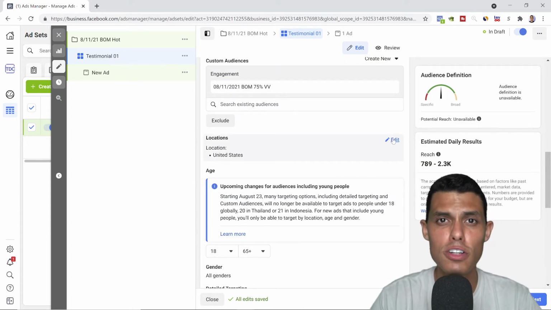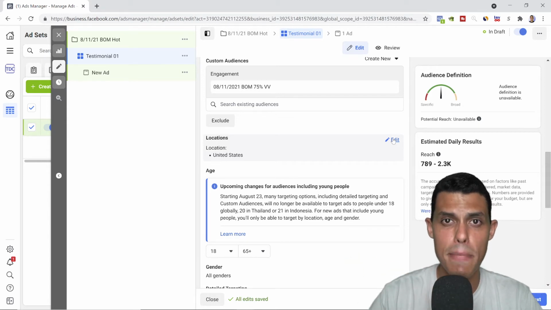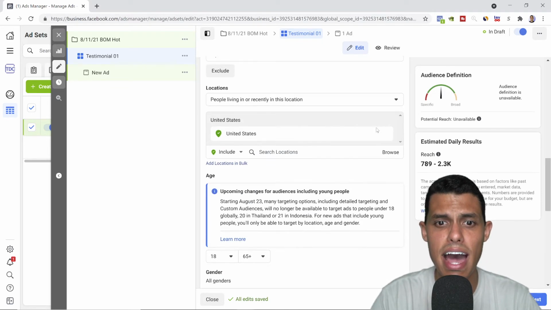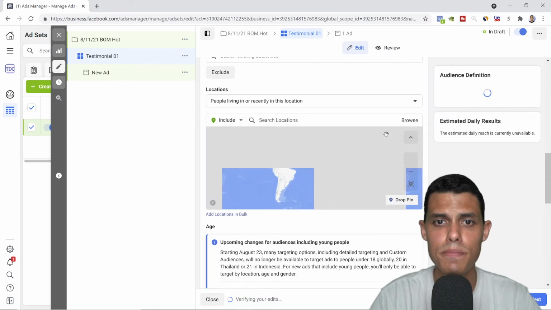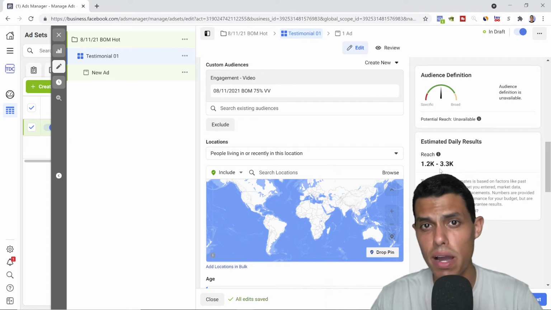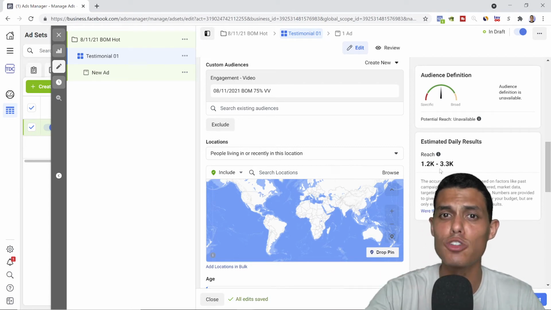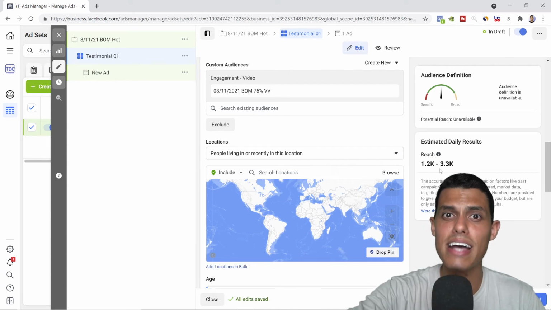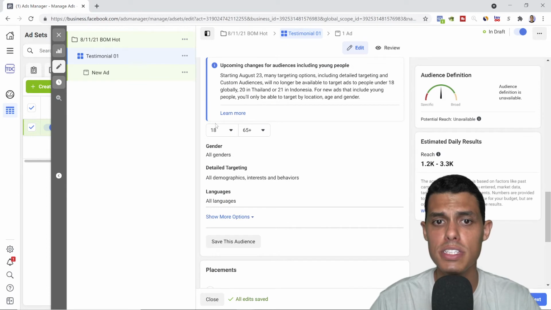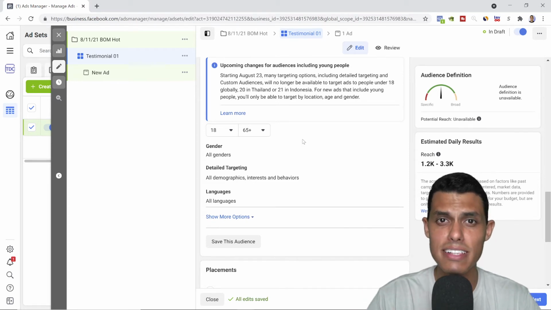Then let's go and pick the location. For this one, because you already ran cold ads with the main location that you selected, it's redundant to put the location again unless you have a specific reason why. In my case, I'll click edit and then go ahead and delete the country. And then I'll leave it open around the world because maybe someone that was inside of my location, which is the United States, is actually traveling in Europe and I want the ads to show in Europe while this person is traveling. Now let's go down and we don't have to touch the age or anything like that because we want to keep it as broad as possible because these people are the ones that already came from the cold ads that we already ran.